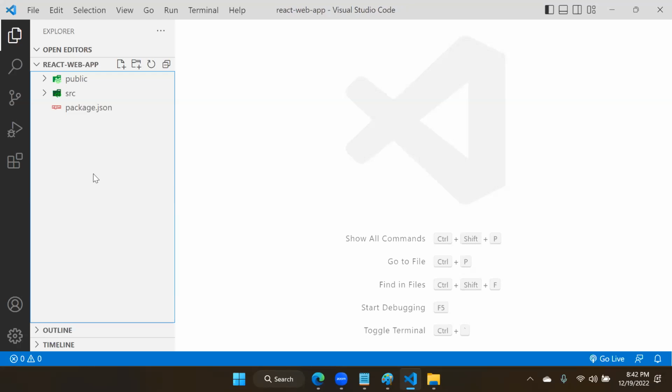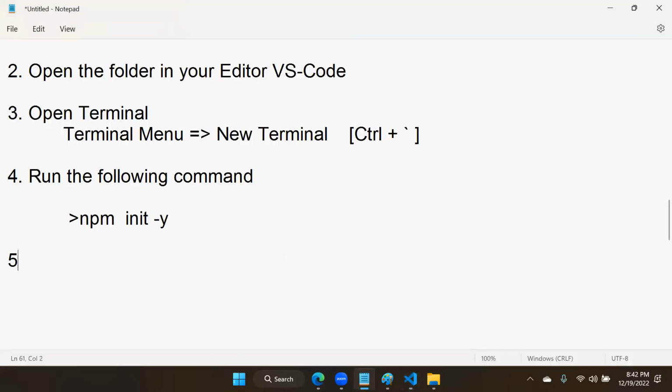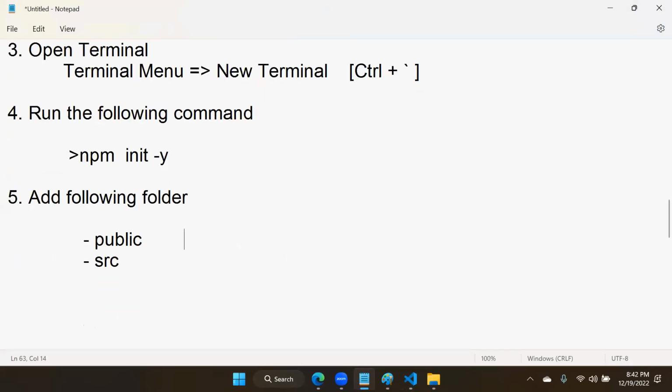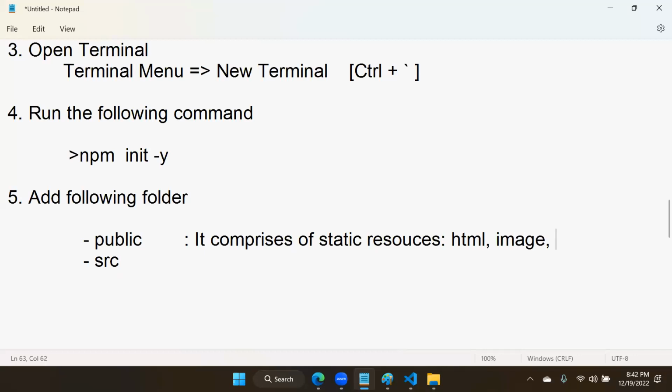These we are adding manually. So what we are doing here, add the following folders. We need two folders in the project. One is public. Another one is src. What is the purpose of public? It comprises static resources. Static resources like HTML, images, other documents, etc. What is src?